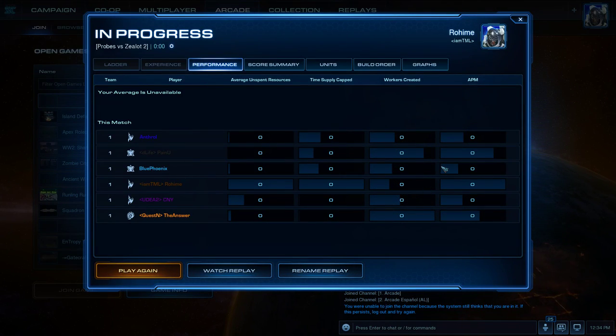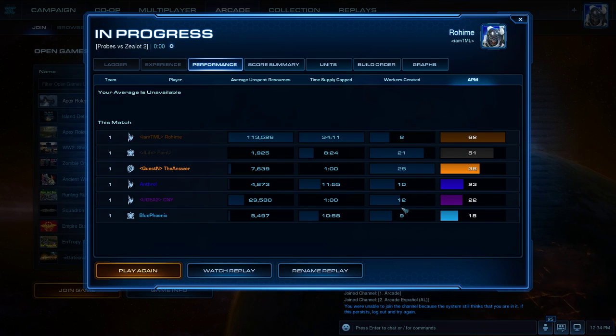Game over, man. Game over. Let's look at the APM here. Oh yeah, pretty poor. Painted is not too bad as a probe. Well, the Zealot should always win the APM in this game, if the Zealots are going to have any chance of winning properly. What else is there to look at here? Nothing much.